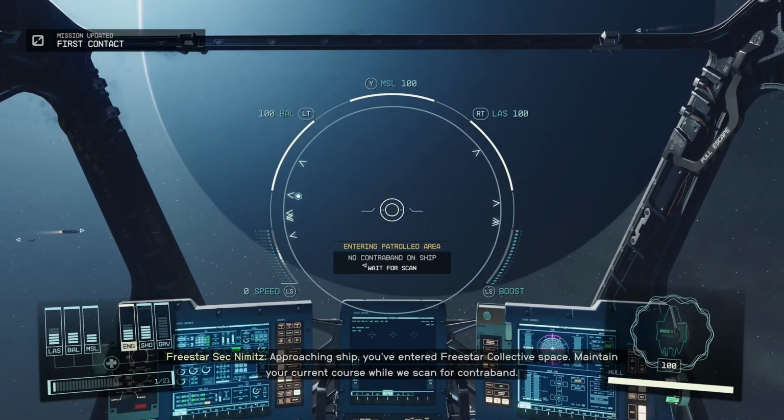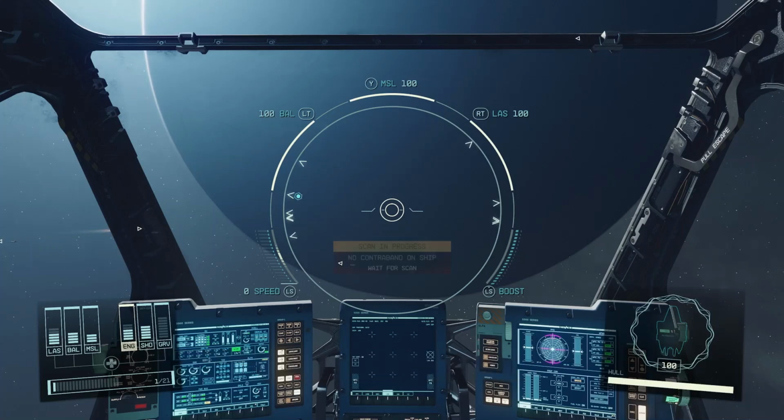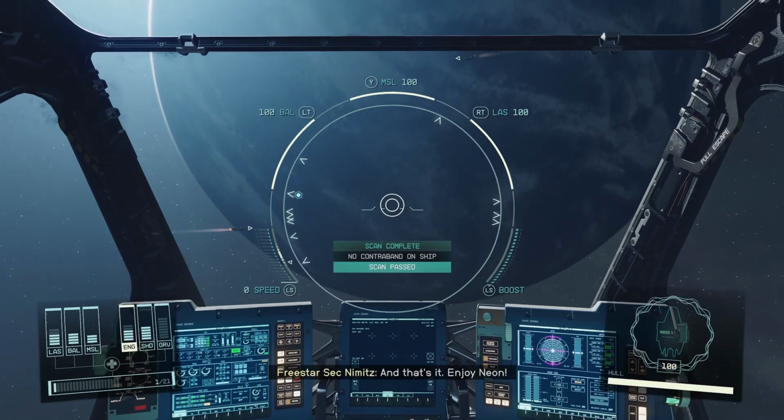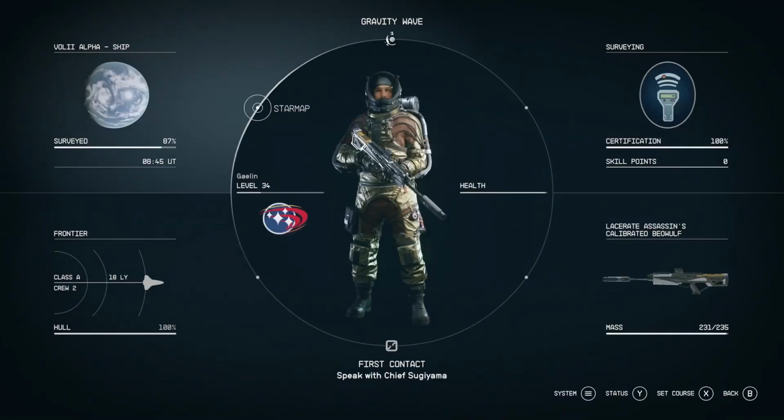Yes, you can scam me all you like. I'm not going inside Neon if that's what you're wondering, Freestar. I'm just making a stop there. And that's it? Yes, good. Alright, let me see.